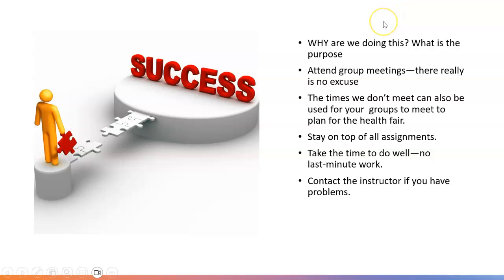One of the questions people often ask about any class is, how do I be successful? So if you want to be successful in this class, some key points are listed. The first one is to always ask, why are we doing this assignment? What is its purpose? There's nothing in this class that is an assignment that you just do to do. Every single thing we do in this class is to help you prepare for the health fair.